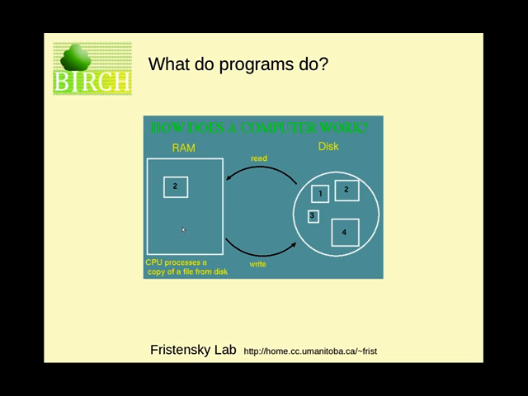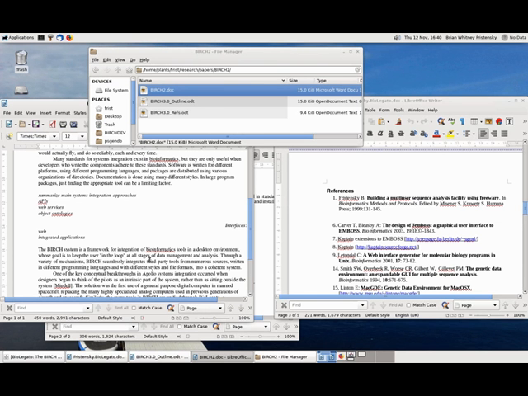So one of the consequences of this is that in some cases, say if your program crashes, you might lose the copy that's in memory and you'll still have the original file that's on disk. Hopefully that won't happen, but this is also implying that you need to save your work onto disk, otherwise it goes away. So this is something I think most people know about, but they may not know exactly what's happening under the hood.